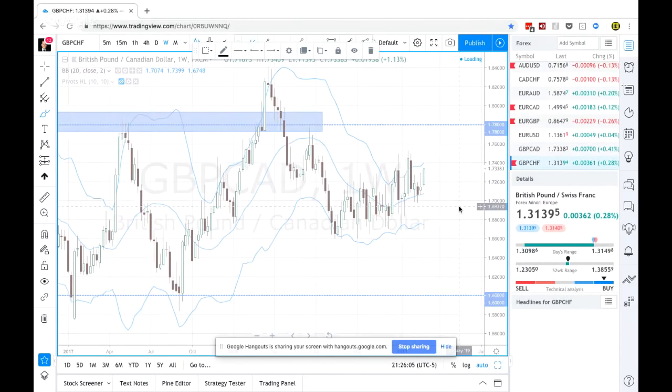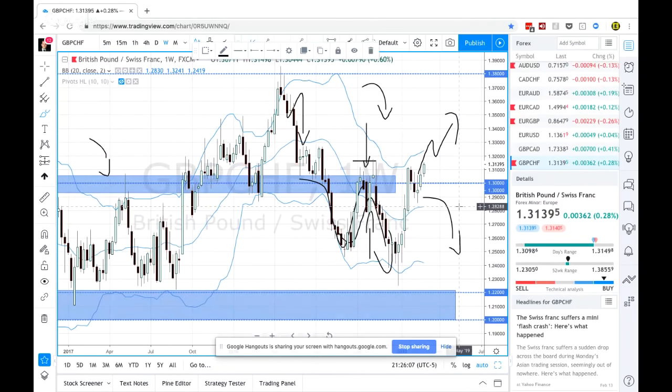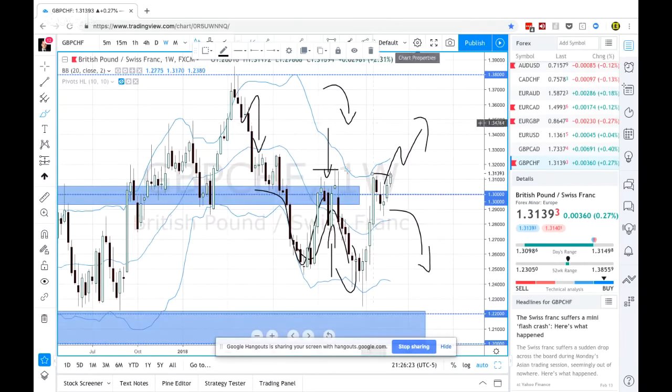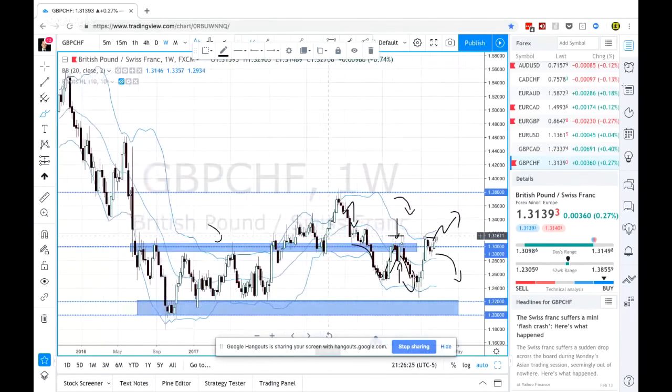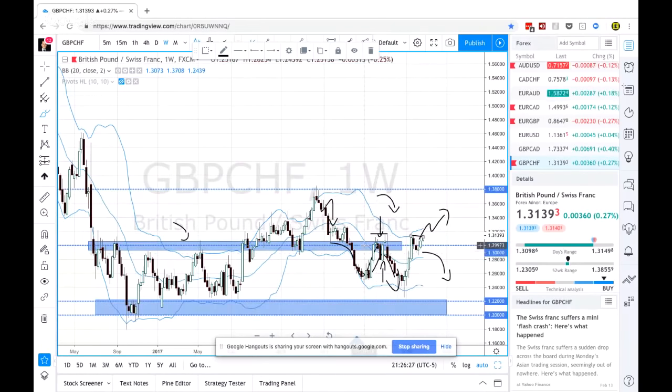GBPCAD again is in two zones. GBPCHF is coming, so this is again a little bit messy, but coming back to here, a resistance area. We are pretty much going to close beyond the high, so that means you look for bullish trades now on this pair, based on the range break, because we thought this would be a place where price would reverse at 1.30, but it seems like it's not going to reverse there. It's going to go back up, as long as you close beyond the high.